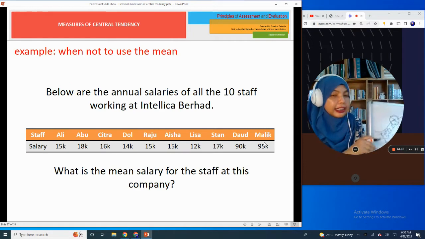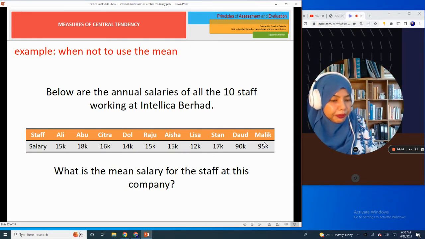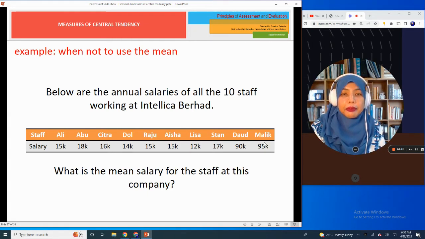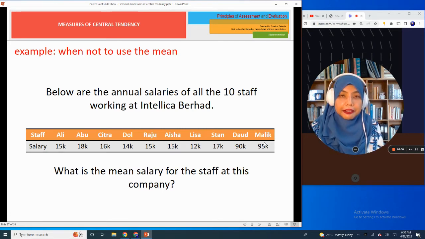Let's look at this question. We have a data set of 10 people who are the staff at Intellectual, and this is their salary per annum, from Ali up to Malik.